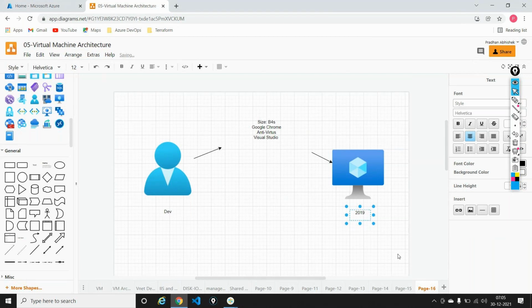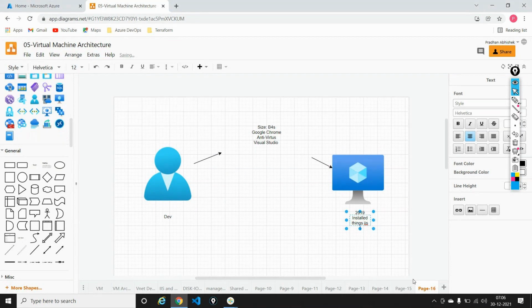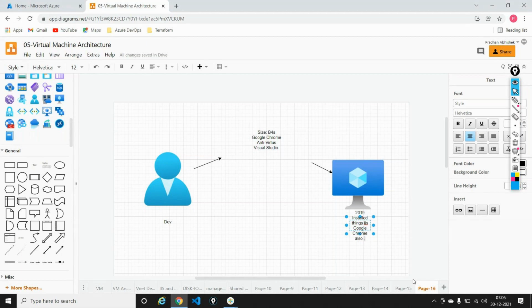You went ahead and installed things like IIS because this team also wants IIS. Also, they want Google Chrome, and multiple other software, and so on.